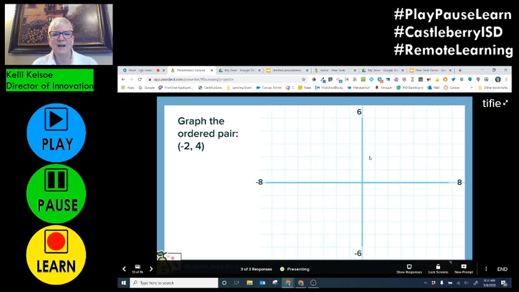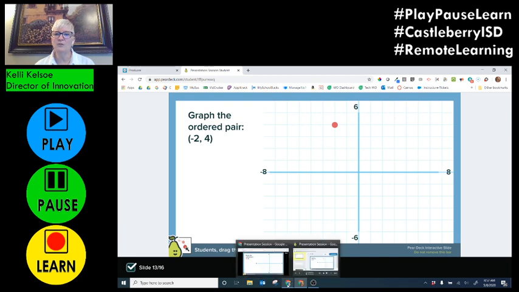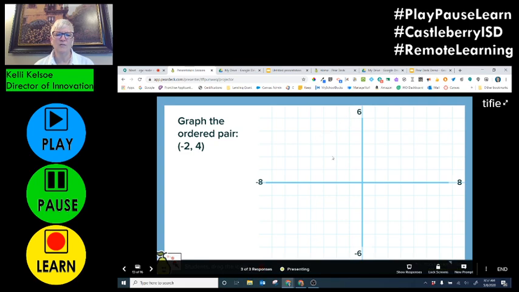This is one that I really like, of course, because I'm an old math teacher. Hey, let's all graph this dot on this coordinate plane. And I remember years ago putting tape on the desks and I'd have to walk around the room. Now, very quickly, we can do this together. So here I am as the student. I've been given a dot and I've got to drag this dot, and this is one of those draggables, to -2, 4. So I'm going to go to -2 and I'm going to go up to 4 and I'm going to put my dot there. And now when the teacher goes in to look, they're going to be able to see what that looks like on that dashboard.